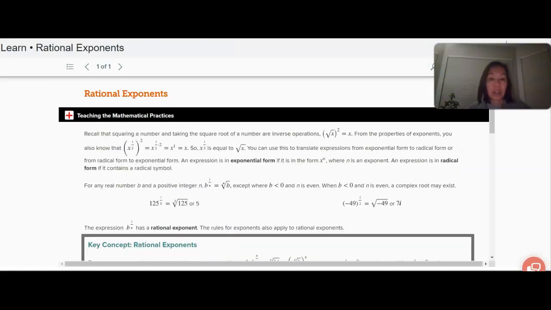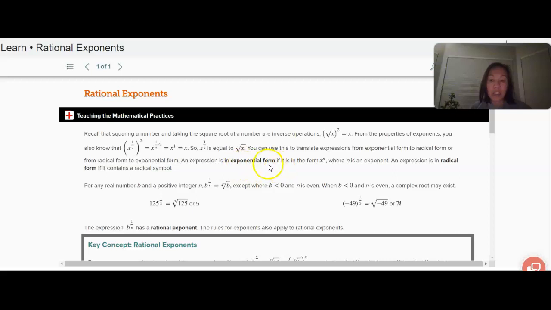Now the other thing we're going to look at are rational exponents. So I don't know if you guys have learned this yet, but the square root of x, I don't know if you've known, is the same as x to the 1/2. So I don't think we've talked about that, but maybe you've talked about it in other classes, that the square root of x and x to the 1/2 really mean the same thing, because if you think about it, x to the 1/2 squared equals just x. If I square this, I get just x.